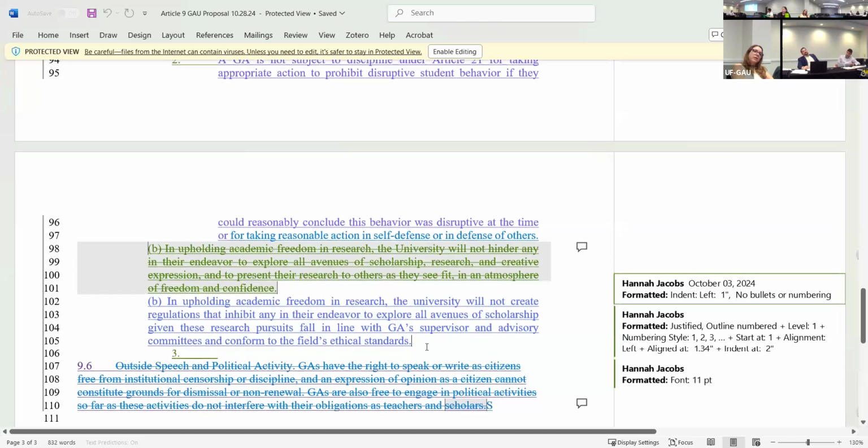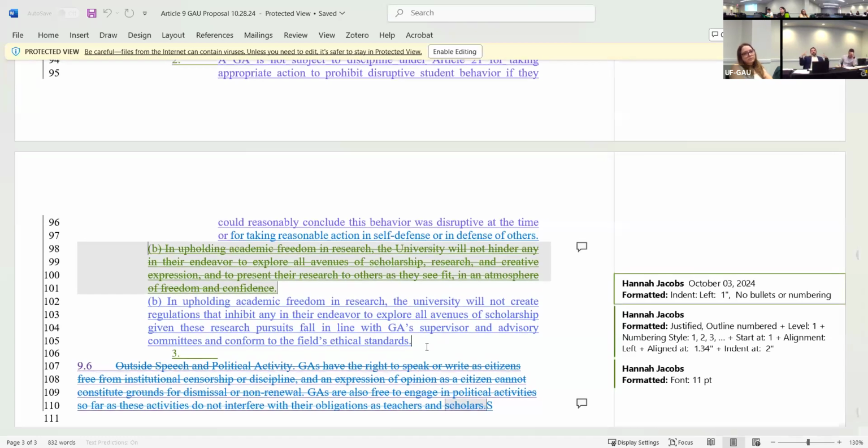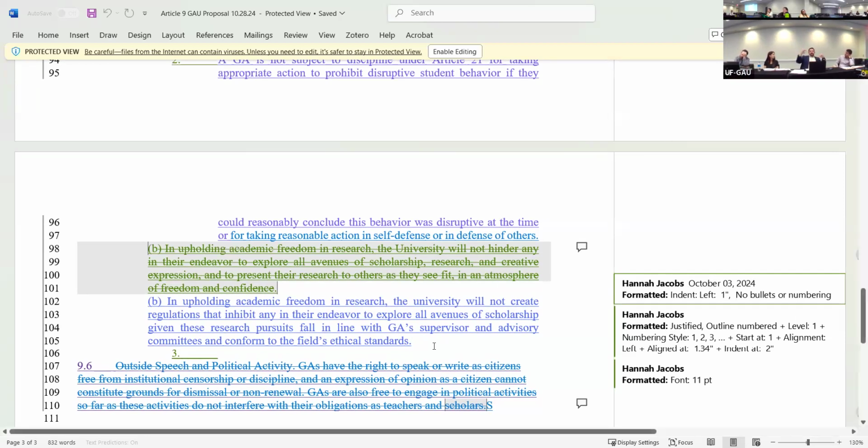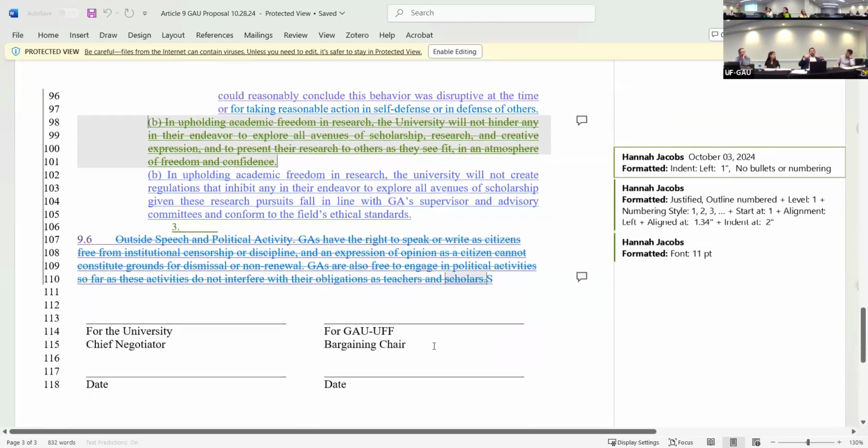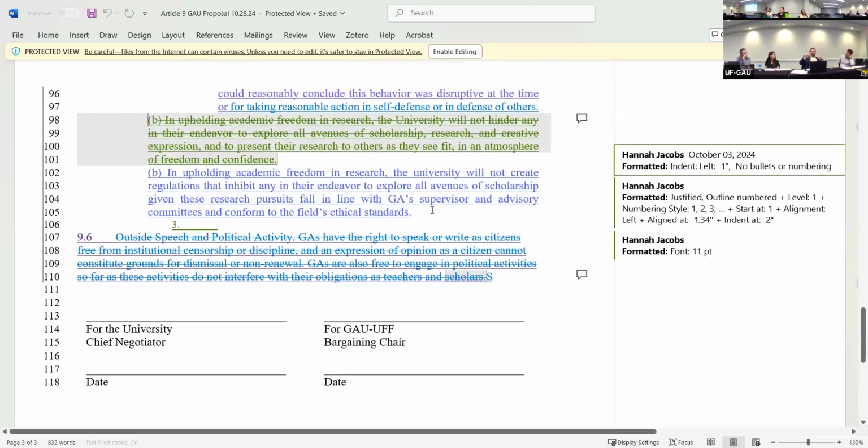Okay, so here's the thing. You only have one employer. You only have one point of employment contact. The agreement that we have with you all as employees is only going to recognize the university as one ultimate body that delegates throughout its different structures. We're not going to have a different agreement between the way you interact with your PI and the way you would interact with, say, UFHR or the dean or the president. We're not going to be constrained in how we can delegate our authority internally based on what we have in the CBA.